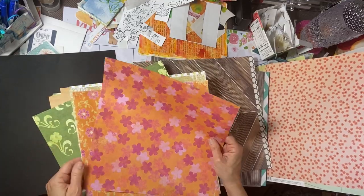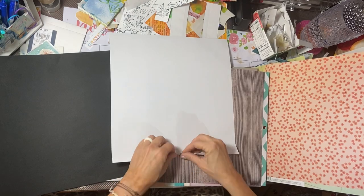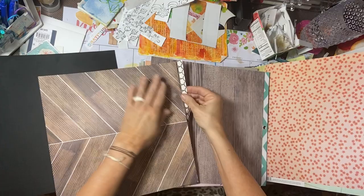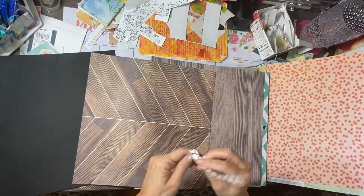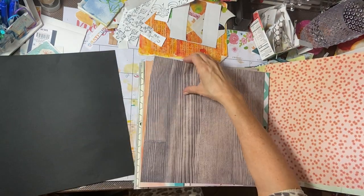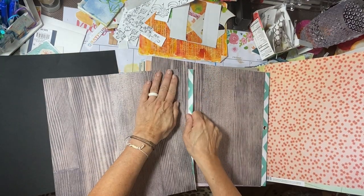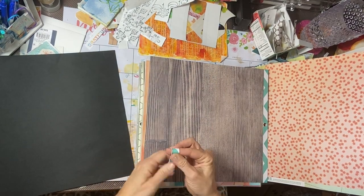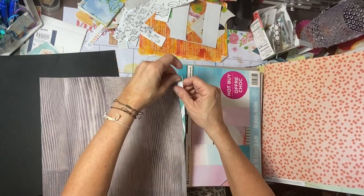So I am, again, trying to put them into a couple different piles. Just trying again, you guys, to use what I have. Trying to find a way to use what I have, right? And be creative in it and explore a little bit, because it doesn't always have to be exactly what you bought it for. Or maybe you change your mind and you don't want to make a journal. You want to make a collage piece, or you want to make cards. Do that, right? Do that.